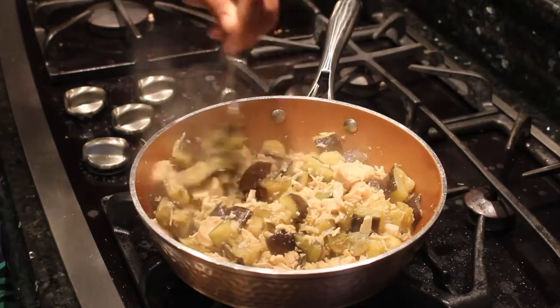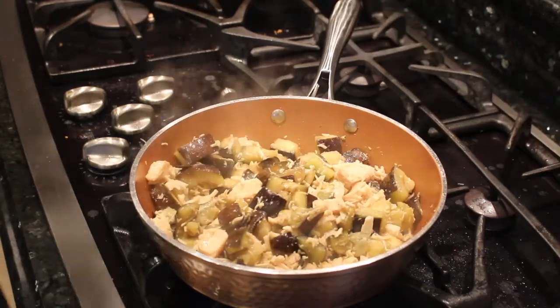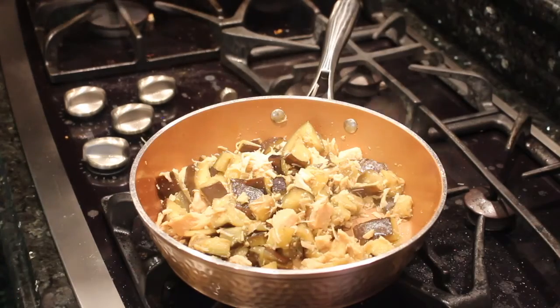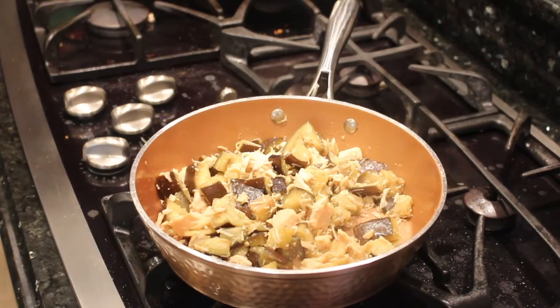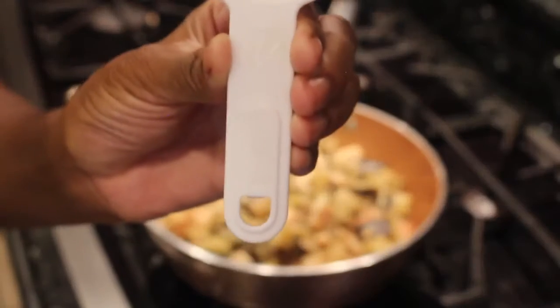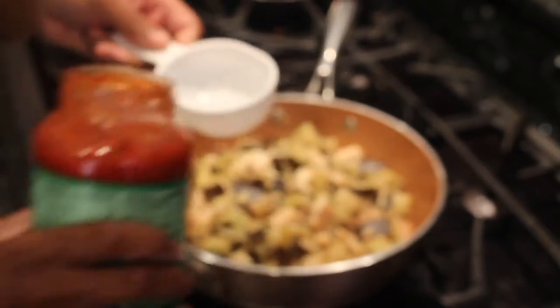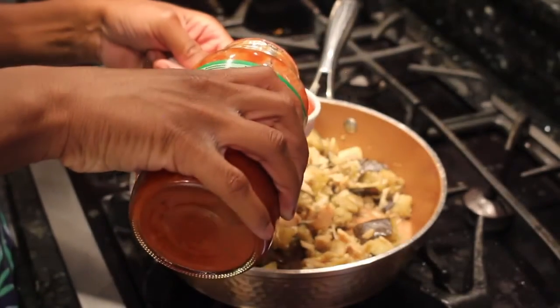So as you can see, the eggplant is pretty cooked down. It's pretty soft. Now I'm just gonna add 1 cup of pasta sauce. Yeah, there's not much to this step. I'm just adding 1 cup of pasta sauce, then I'm gonna cook it for a little bit. I think I'm showing half a cup measuring cup on the screen, even though you can't see the measurement title.